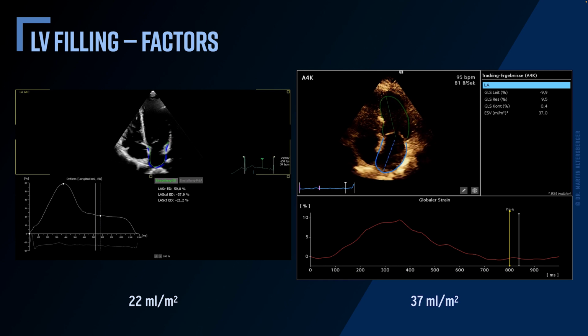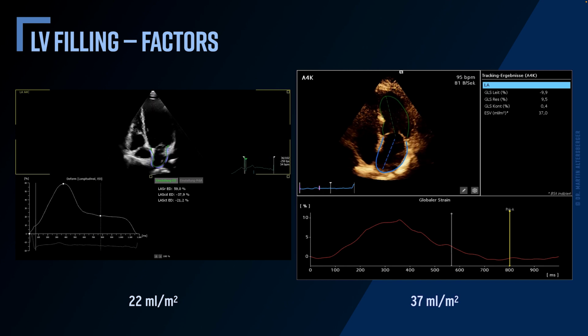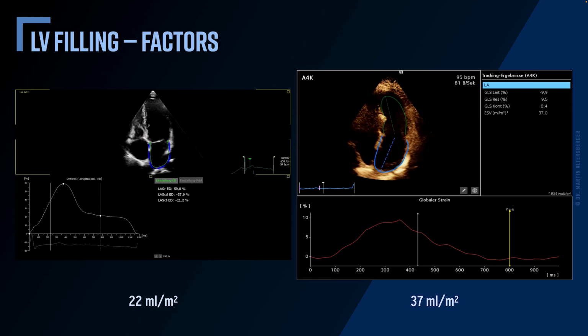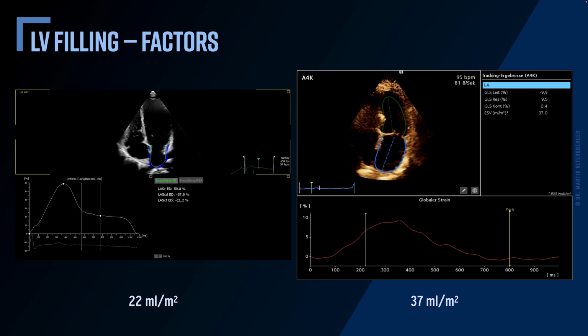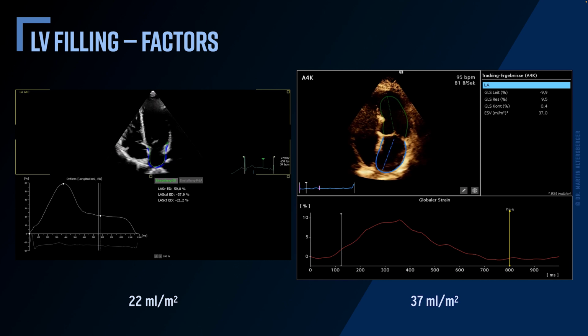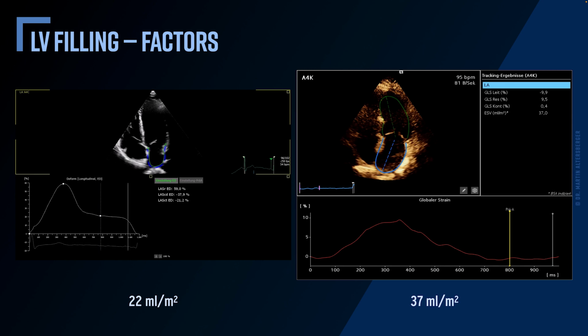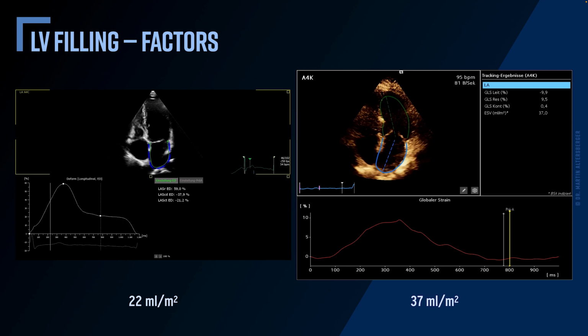On the right-hand side, you see something different. You see that the strain, the left atrial strain, is significantly reduced. Also, you can see that the left atrium is contracting differently. There's definitely a filling problem present. Overall, this seems to be atrial fibrillation, and we have a dilated left atrium. So it's mildly dilated, so to speak. It's around 37 milliliters per square meter.